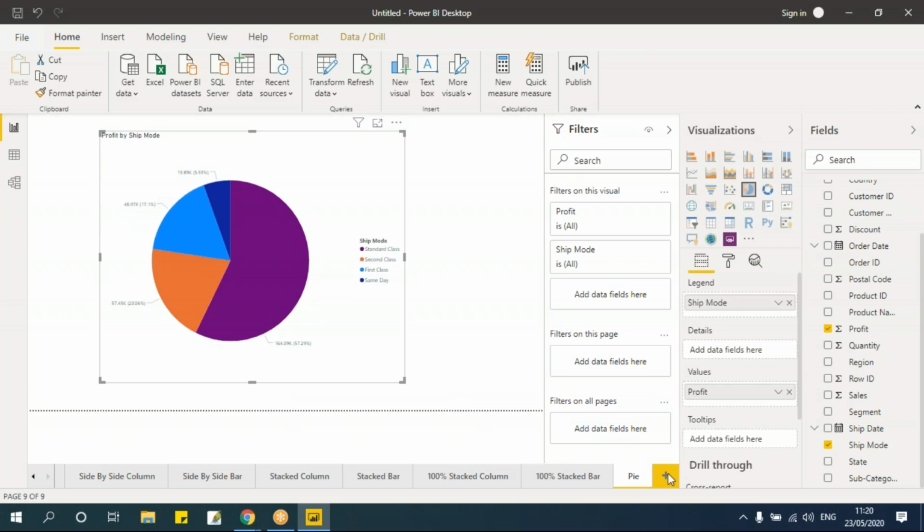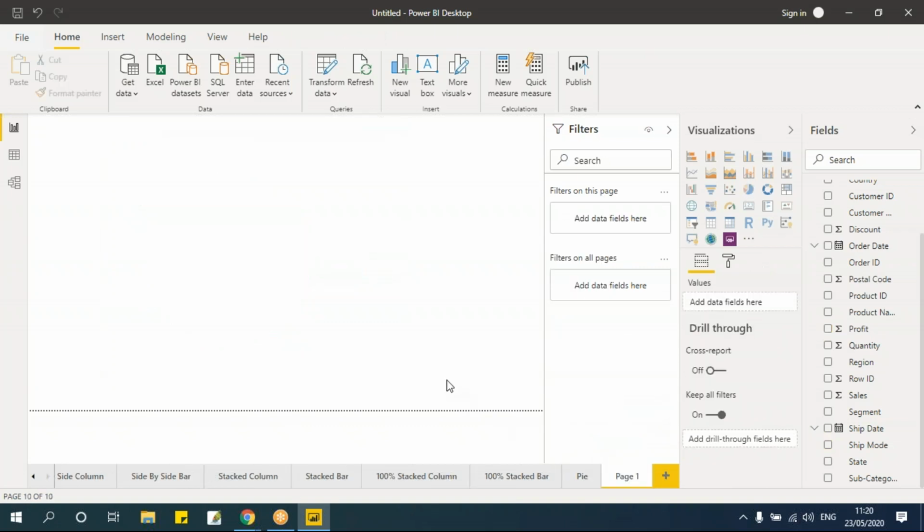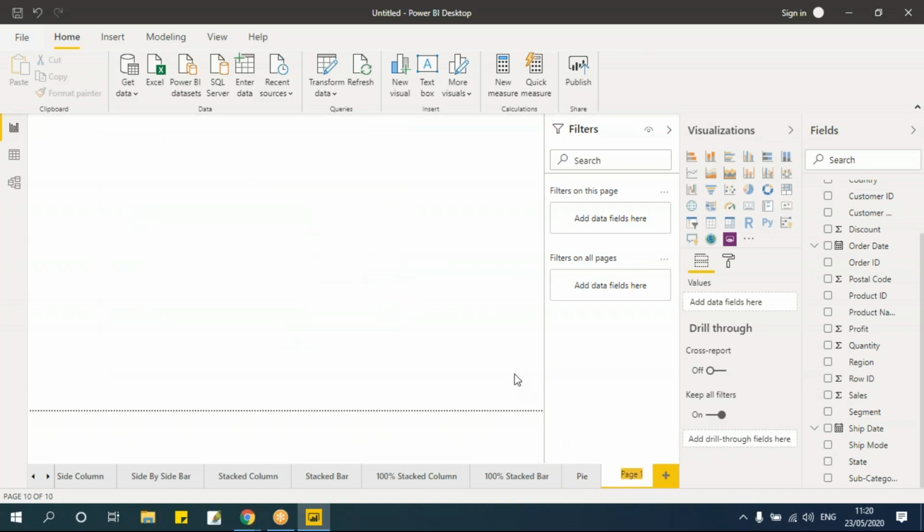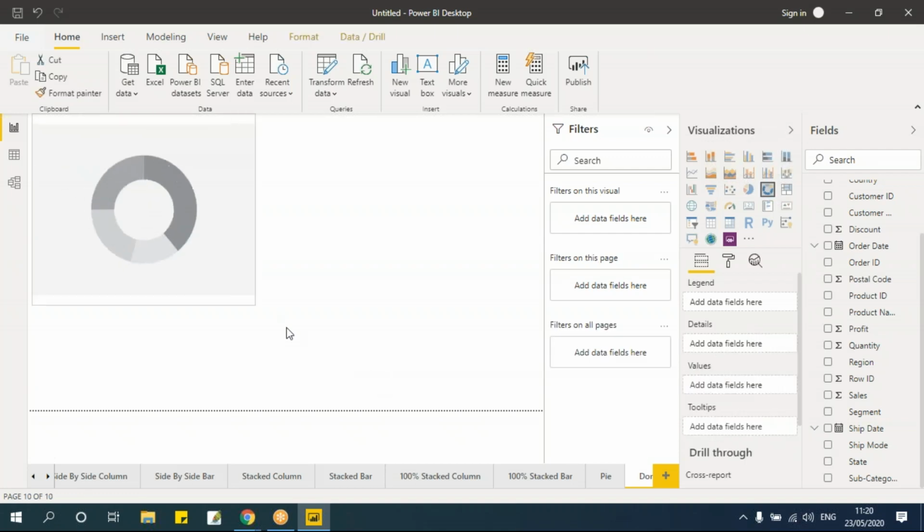Similar to this, we have something called a donut. A donut chart is nothing but the same pie chart, but we'll have a halo space here, which will help me in putting some text inside this. Let's say I'll go here. I'll say donut. So donut chart. Let me just click on this. Then I'll increase this.